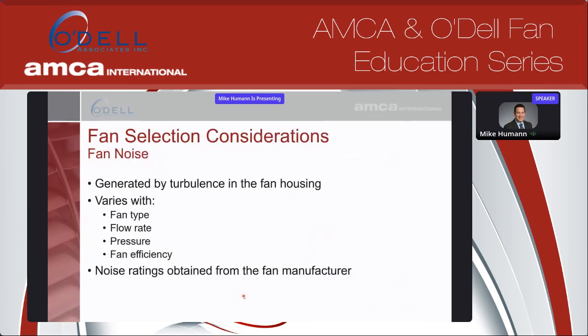So some other considerations include fan noise. With fan noise, it's just basically generated by turbulence through the fan housing. And this is going to vary with fan type and also flow rate, pressure, and fan efficiency. The more efficient your fan is, the quieter it typically is. These noise ratings can all be attained from the fan manufacturer. They're usually provided with your fan selection.